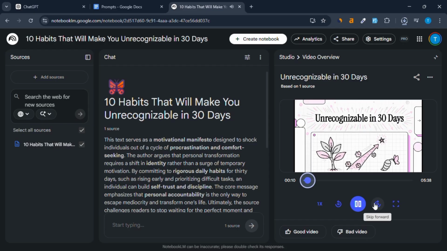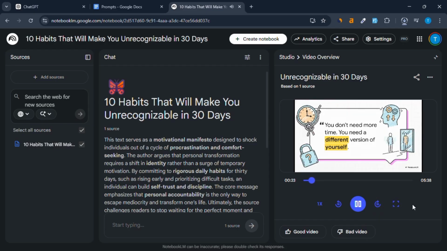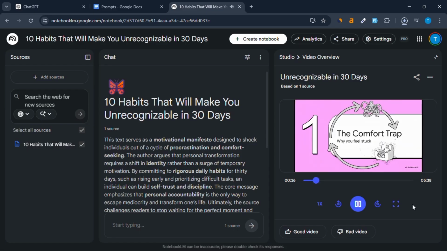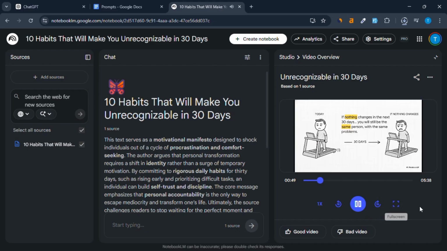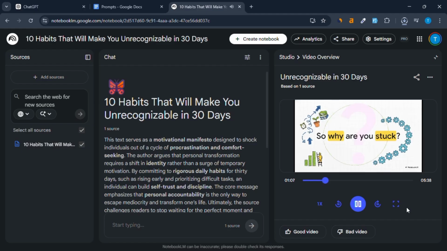30 days. The idea is really right to the heart of it, doesn't it? It's so easy to blame things outside of ourselves, right? Oh, there just aren't enough hours in the day. But what if the real problem, the real bottleneck, is you? What if the current version of yourself is the very thing holding you back? So before we can even get to the solution, we have to be stuck. Okay, let's be real for a second. That feeling of being stuck, it's not just in your head, it's your reality. And without a conscious, deliberate decision to change, inertia is just too powerful. It pretty much guarantees you'll be in this exact same spot, with the exact same frustrations 30 days from right now.